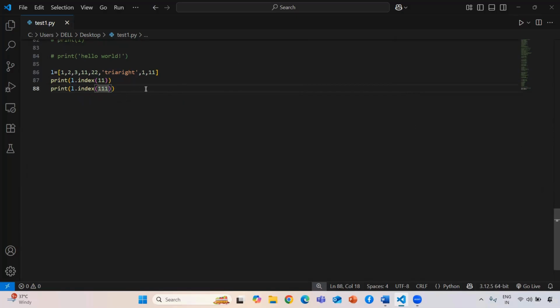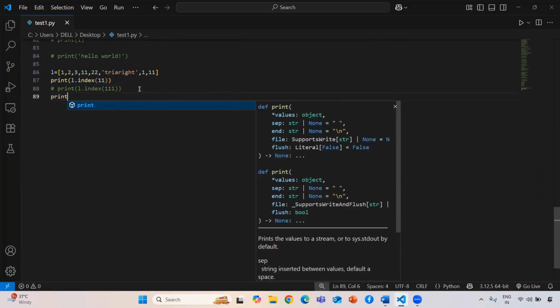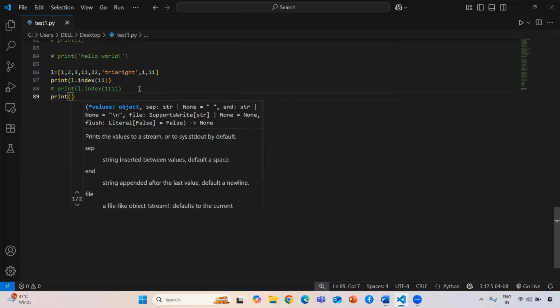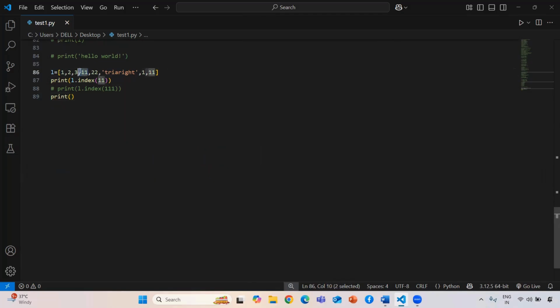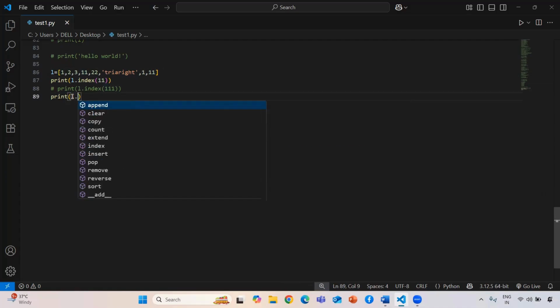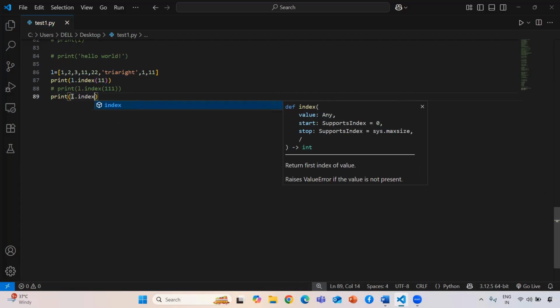Then the next one. Now I need to specify some index position, because I know if I run this with 11, it will find the first 11. Now I want to set an index position so that I find the second occurrence.